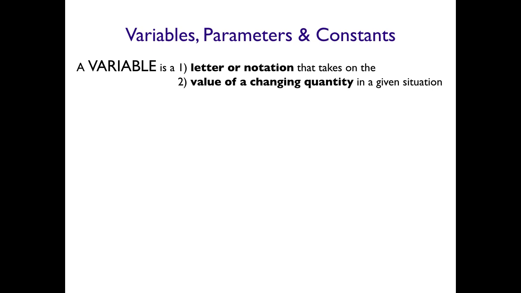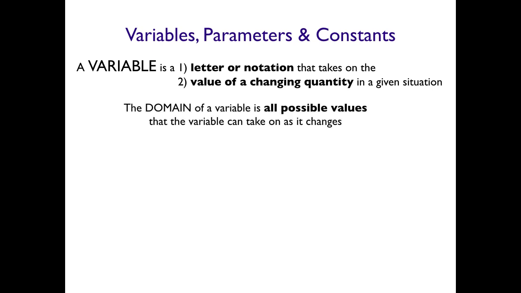So things that are variables, you can think of, they generally have a domain associated with them. You can say, oh, it ranges from one point to another, or maybe it can take on any value. If you can't think of a domain, and you're like, well, it's just whatever number it says it is in the problem, then what you have is not a variable. What you have is something else. So the domain is all the possible values of a variable.